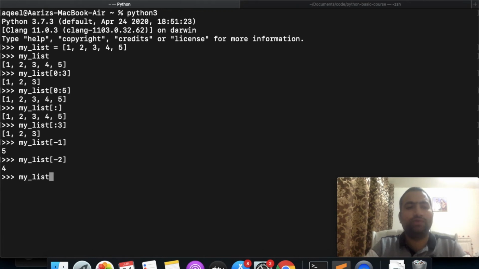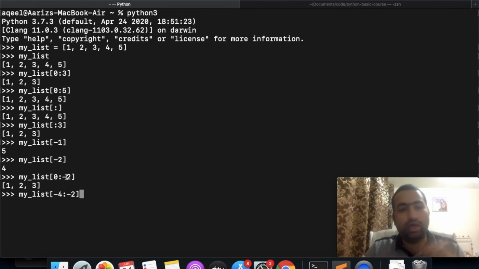Say if you want from the beginning up to the second last element, you can get it. And similarly, if you wanted minus 4 and minus 2, so our starting index is fourth last and the end is second last.